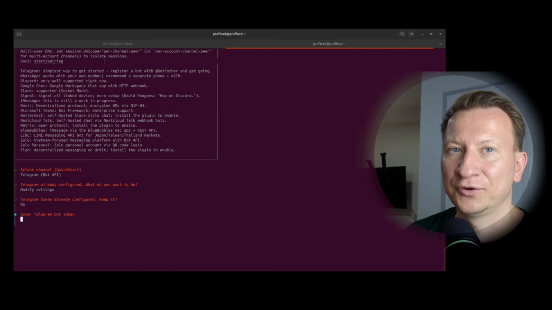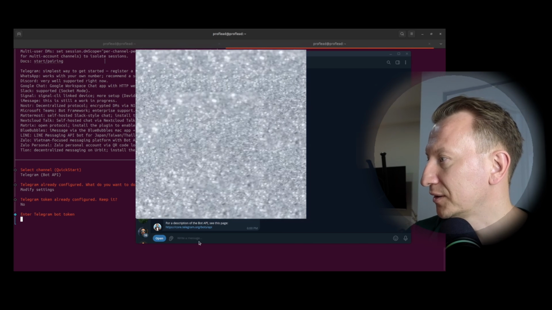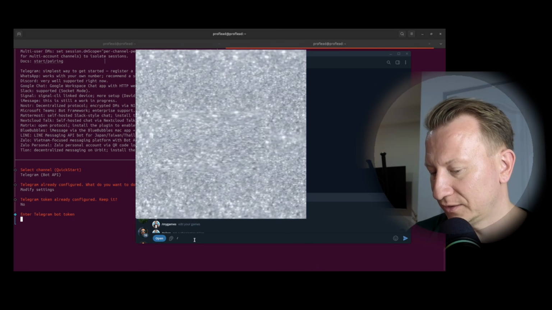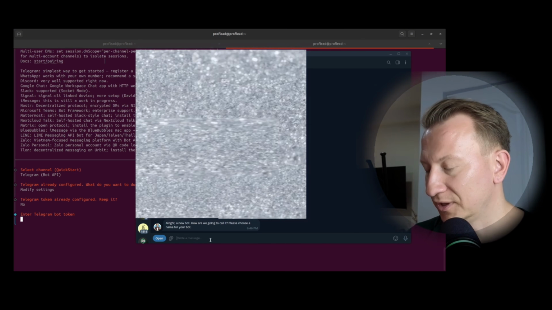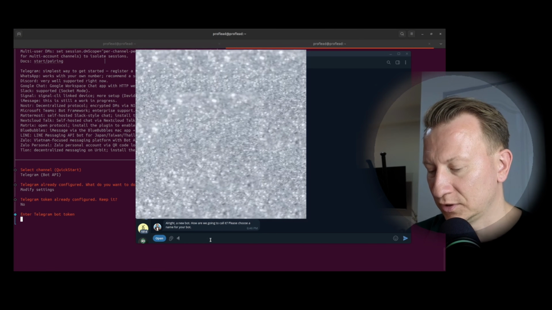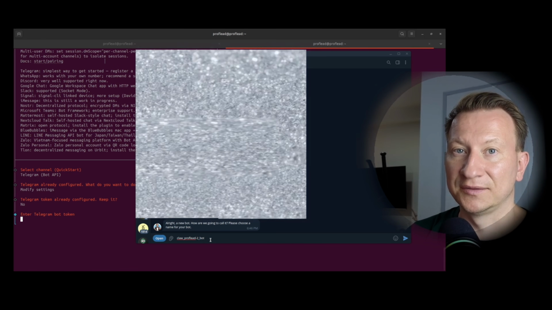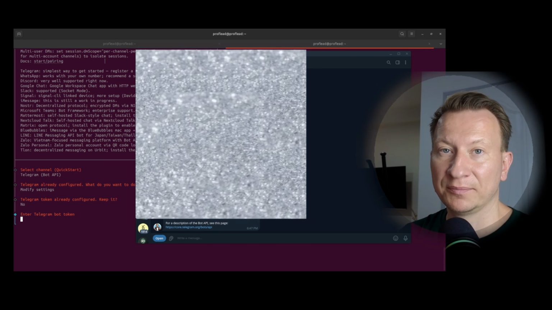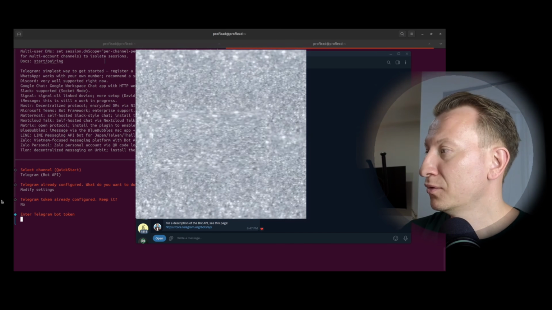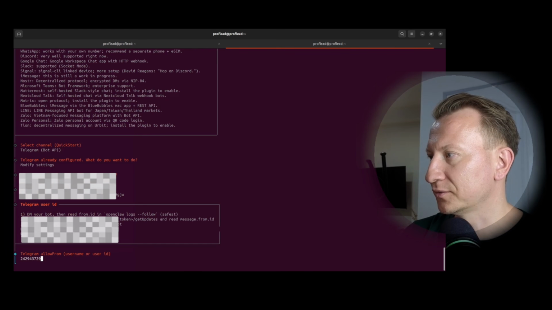So then if you're using Telegram, you need to open Telegram, then find BotFather, create a new bot. Then you need to give a name for your bot, for example, Claw Profit bot. Make sure there is an underscore bot at the end. And then you will get this credential. Make sure to keep it secret. Copy your token from Telegram, go back to the terminal and insert the token.